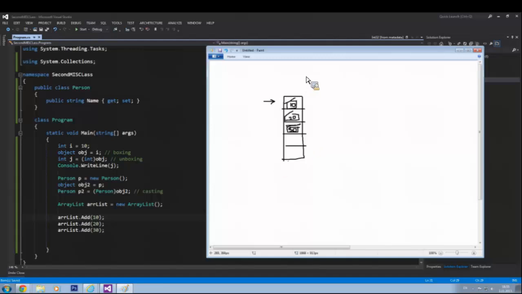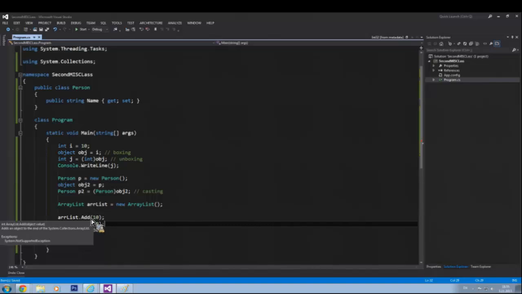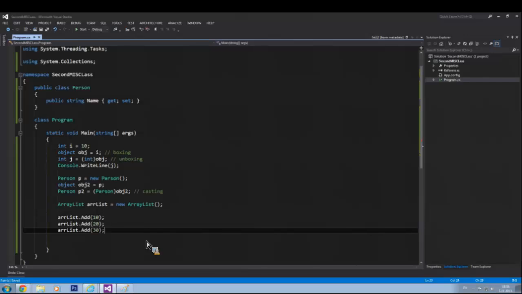Rlist.add 20. Rlist.add 30. Okay, so basically we have three numbers, three integers, and they have been added right here, right? They have been boxed, so this is 20. Drawing with a mouse, just keep up with me here. Okay, and this is 30, and the box is getting smaller and smaller. Anyway, so basically, this is what in fact happened.